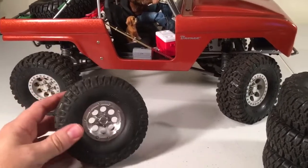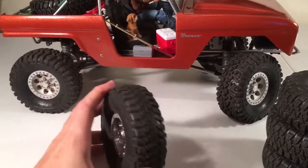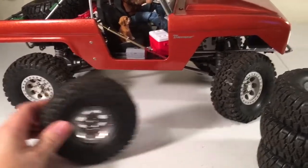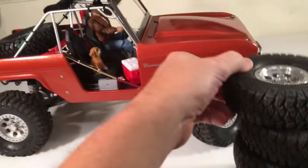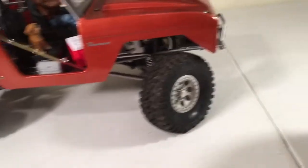These are fine. Did put some lead weight inside just to kind of make them a little heavier, but they're an optional tire. They're a little bit taller than the Rock Beast and a little narrower, but I like the stance that the Rock Beast gives, so happy with that.